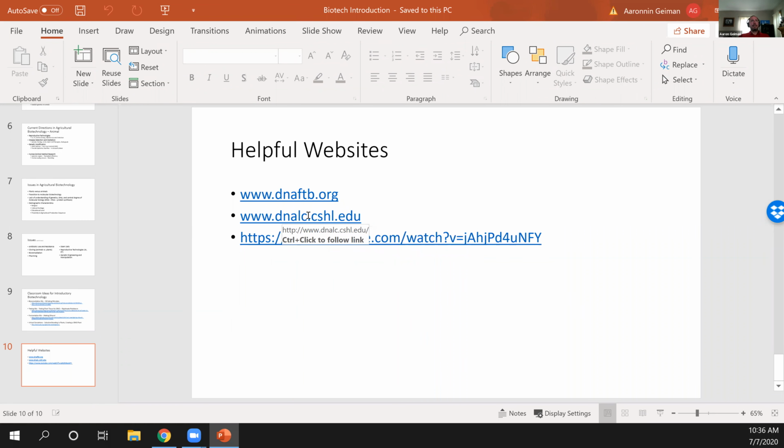This is the DNA Learning Center, the second one, DNA LC. These two come from the same source, Cold Spring Harbor Laboratory up in New England, which is a really good source of research and education. The DNA Learning Center is great for a teacher too, because it has other educational resources on it. It tends to be a little higher end, but it has some cool animations as well. If you want to show your kids how DNA transcription and translation work during protein synthesis, they have a couple of really cool animations, not like Animoto animations, but really high-end animations put together by technical scientific animators.